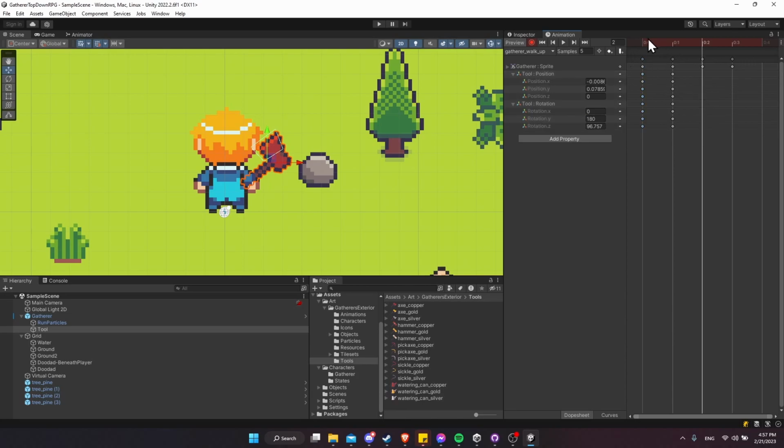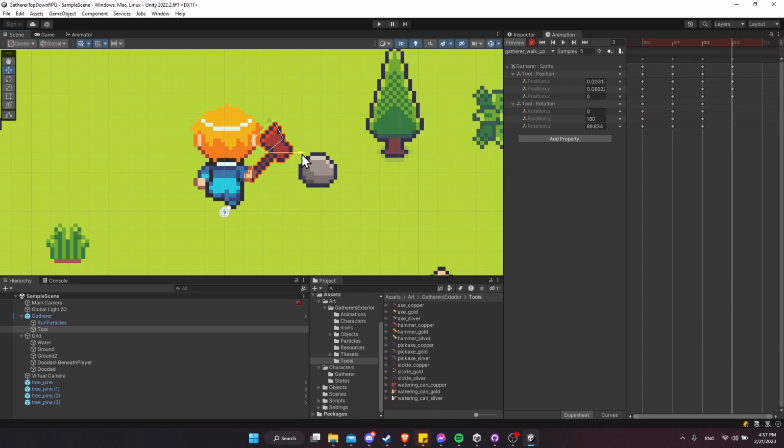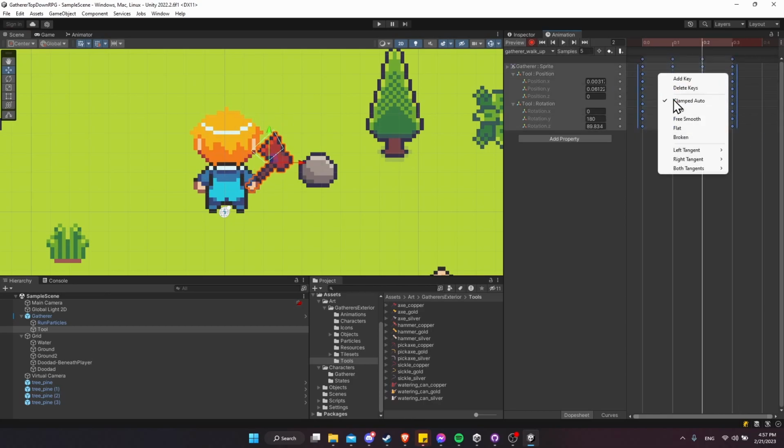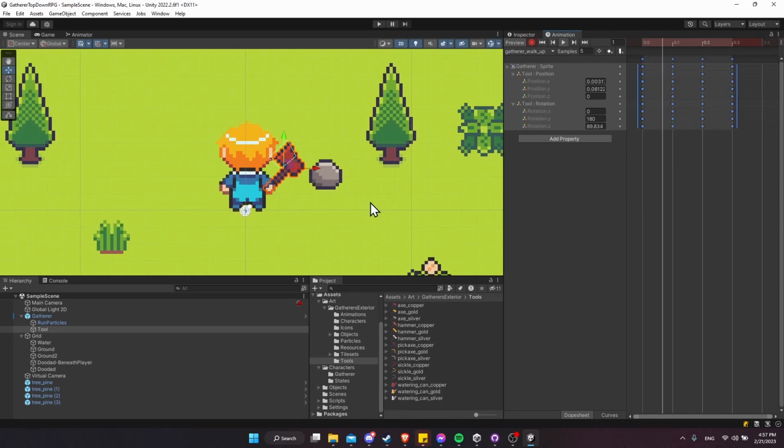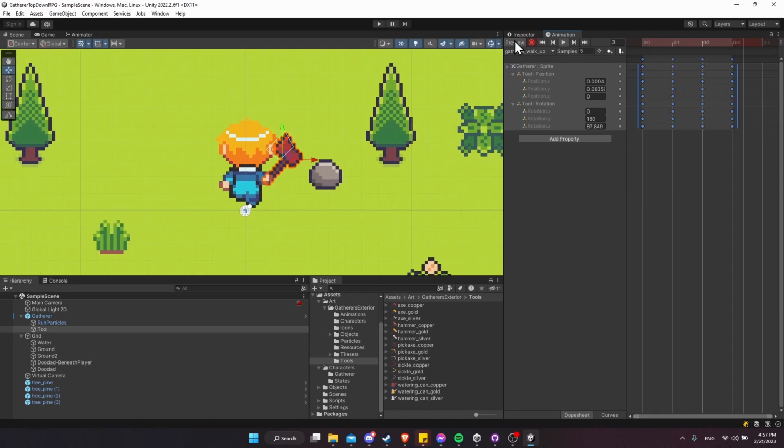So I'm going to copy paste 0, 0 to 0, 2. And then let's animate the last frame. So moving it upwards in position again. And maybe rotate it a little bit out or in. Maybe doesn't really need that. So let's hit play, kind of test it. We got to do right click, both tangents constant, hit play, and that can be kind of our run animation.